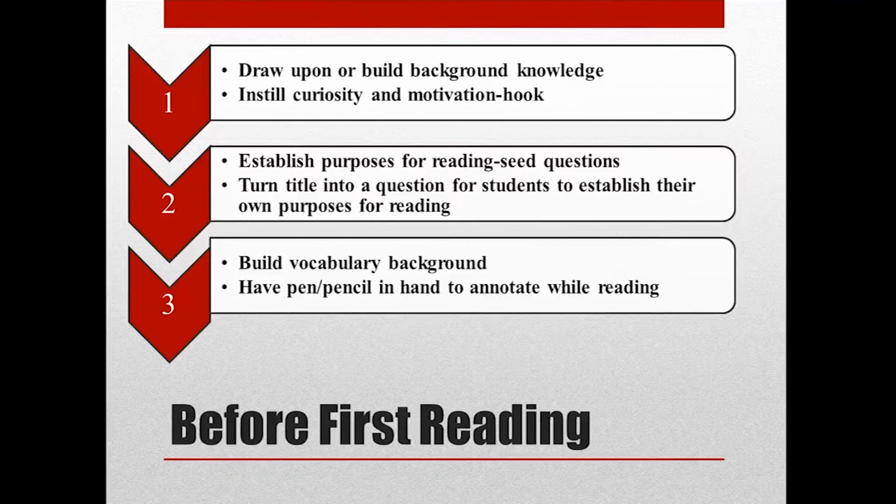Text should be read at least 3 times for a deep understanding. Before the first reading, you should frame the lesson by drawing upon background knowledge, instill curiosity to hook your students' attention, establish purposes for reading through essential questions, teach students to set their own purposes for reading by turning the title into a question and looking for text structure, build vocabulary background, and ensure that students annotate and record their thoughts by having a pen and pencil in hand as they're reading.